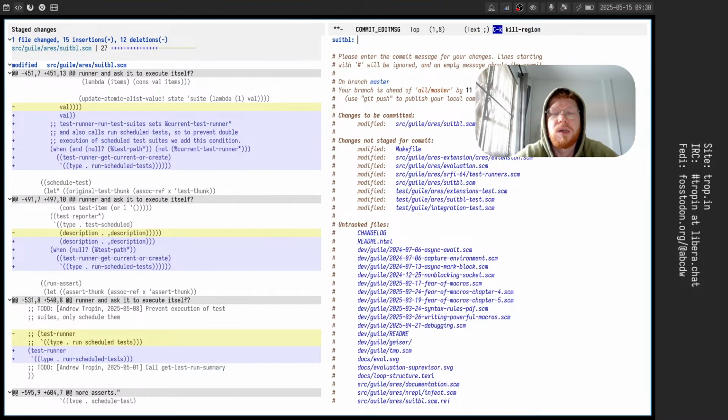Suitable. Move after run logic test suites to test runner.